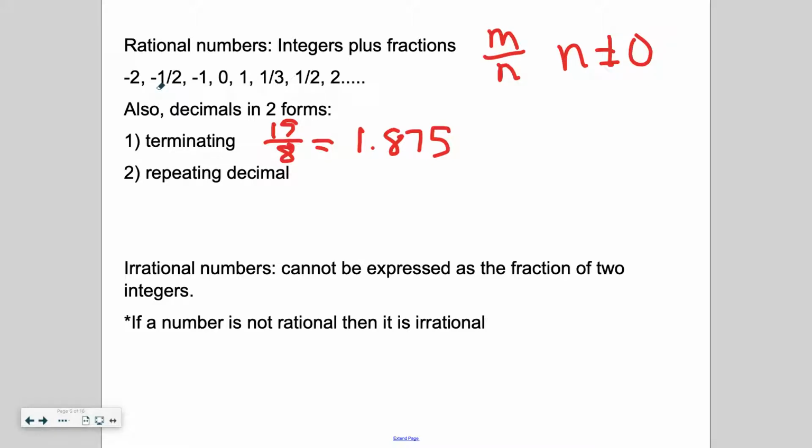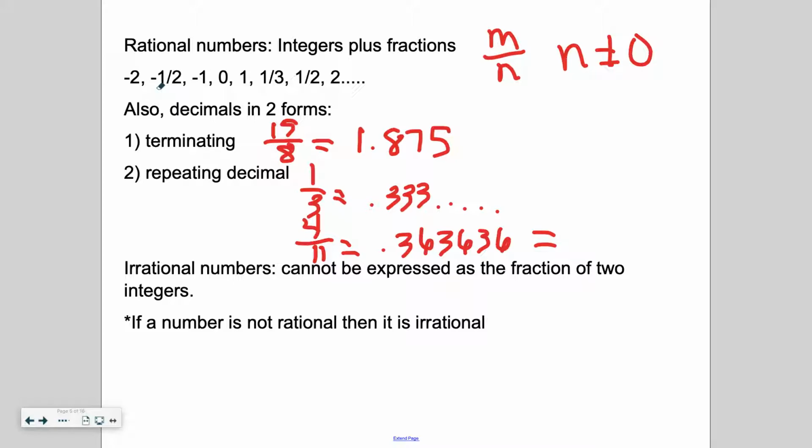Like 1/3 is 0.33333, and it just keeps going on. Your calculator will put a 4 or 6 at the end of it because it ends up rounding it eventually. But it really just repeats forever. Another one they give is 4 over 11. As a decimal that is 0.363636. So that 36 repeats every time. We'll write that as 0.36 with a bar above it. You guys remember seeing that? It's been a long time since I've done repeating decimals.